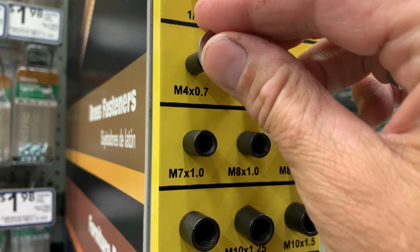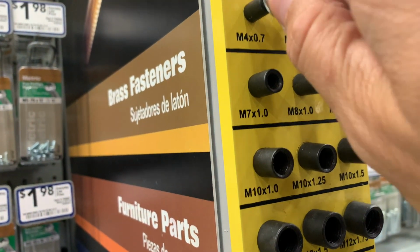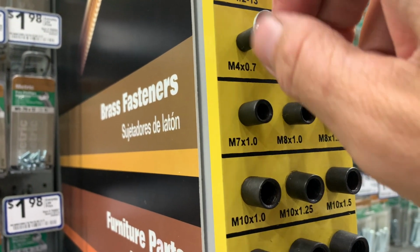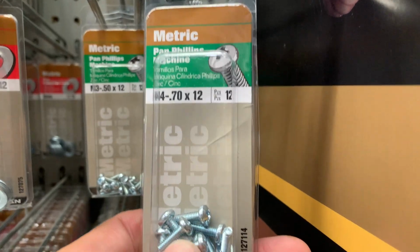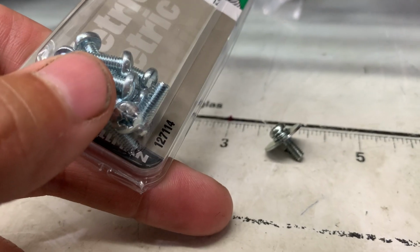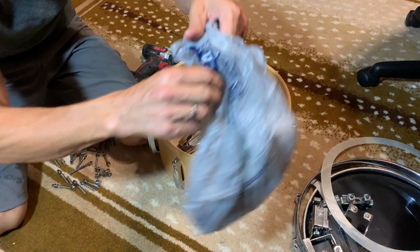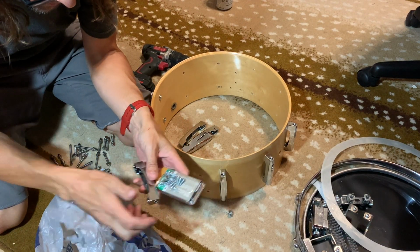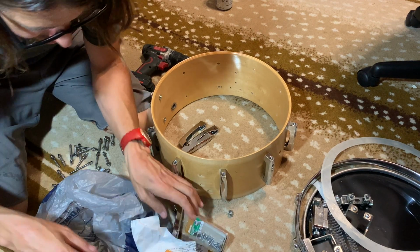So I took one of my lug screws to Lowe's, and they have this cool thing where you can thread your screw in there and find out exactly what size it is. So I did that and was able to find the exact screw size and thread. 4mm 0.7. All right, back from Lowe's. Got the screws and washers and lock washers.